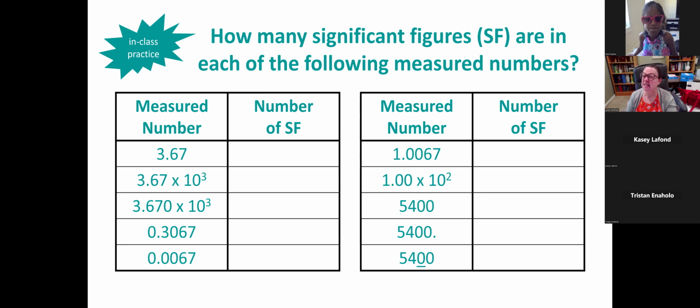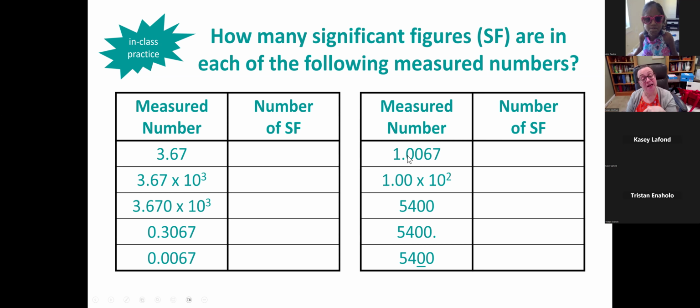So sometimes, like I said, it's easier to tell significant figures in scientific notation, okay? So that one at the bottom there, right? Leading zeros are not significant because they're just there to help hold that decimal place, right? They're not necessarily anything that was measured, right? So they're just telling you that the size of this object or measurement is very small. So leading zeros are a placeholder. They're not significant digits, okay?